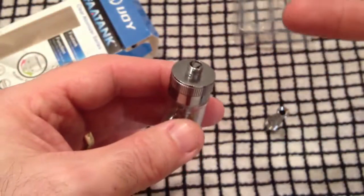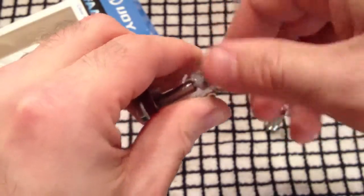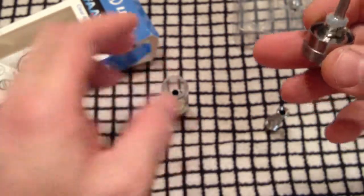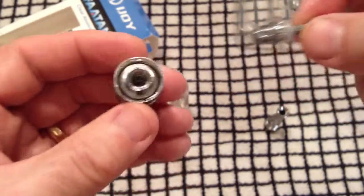Again, it's a bottom core design, so to open it, just take the bottom, unscrew like so, and then the whole unit will bloop, come out like such. And basically you fill it in from the top. Now the heads on these are very similar. I think they're actually the same, so they should be compatible. And again, these unscrew very, very easily, like so.